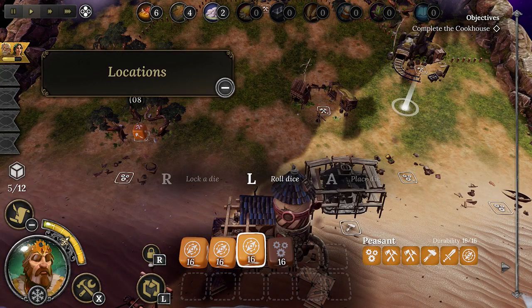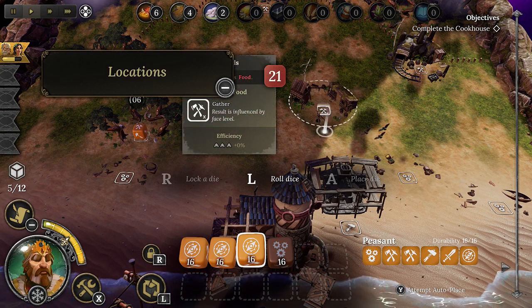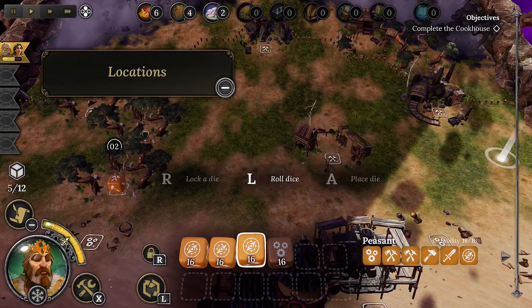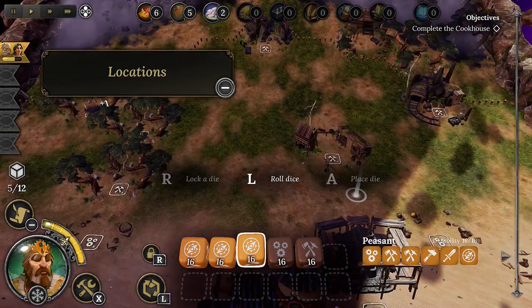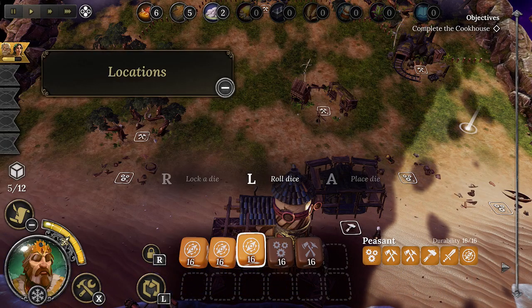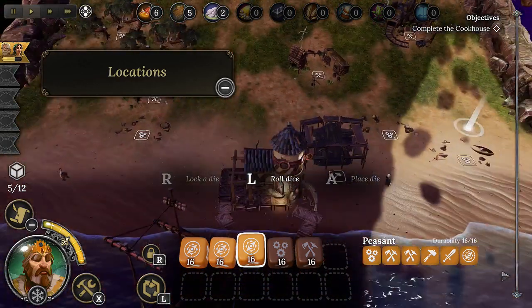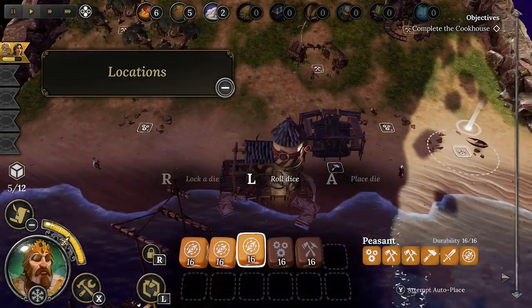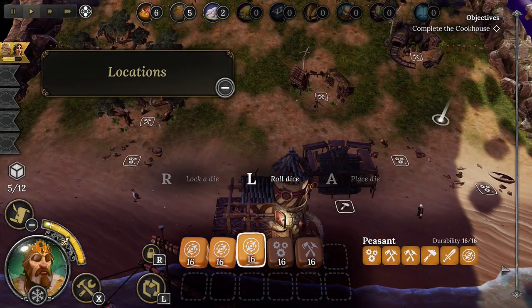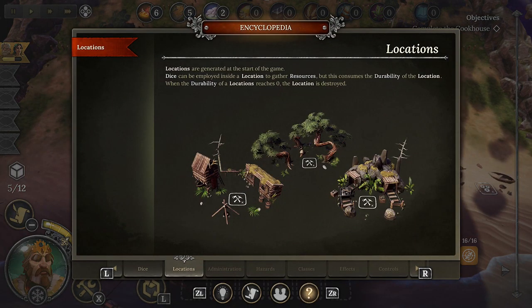At the top there you can see your resources like food, wood, stone, gold, silver, wheat, ale, and then there's herbs, and the last one is knowledge, I think, which basically, there's a tech tree which we'll get to a bit later on. So let's quickly have a look at this other tutorial.